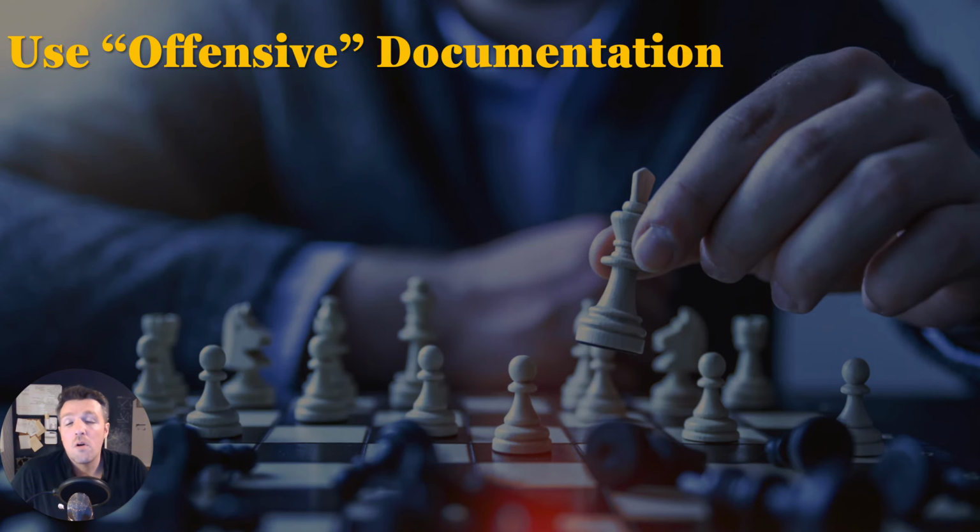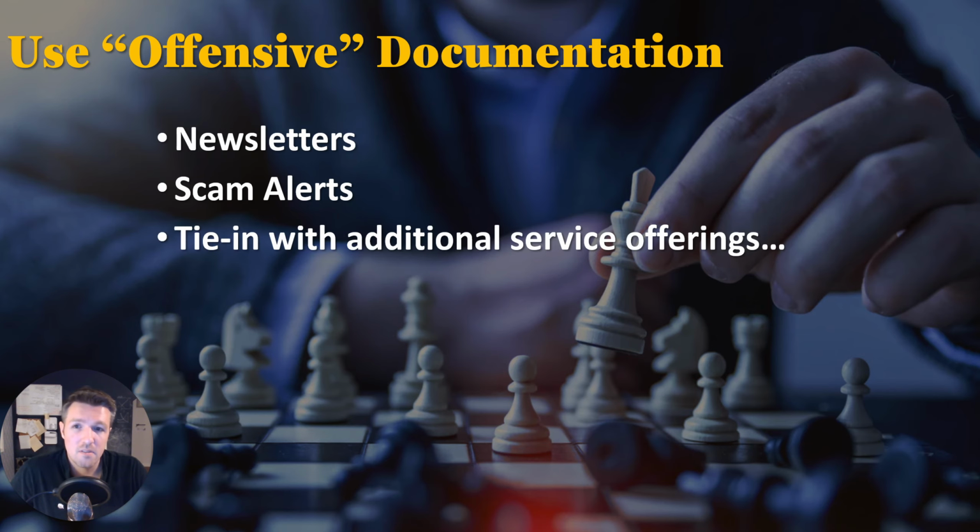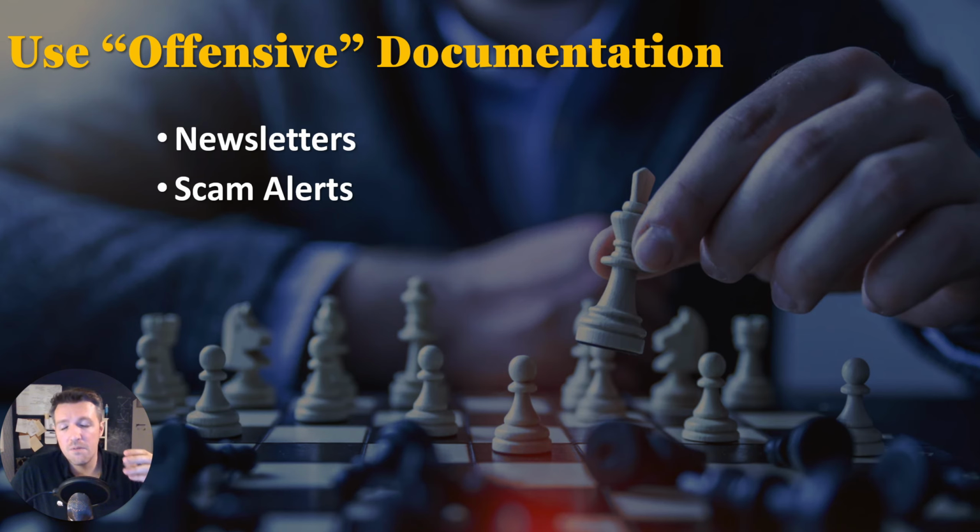Next, let's talk about more offensive documentation here. So newsletters, scam alerts. If you've ever wondered why your CPA firm or your business law firm sends you those newsletters and you're like, who reads this stuff? So your CPA could send out some newsletter that says, alert, changes to some IRS circular, blah, blah, blah. And you're sitting there thinking, one, who has the time to read this? Two, even if I read it, I'm not even going to understand it. Why do they keep peppering me with this stuff?